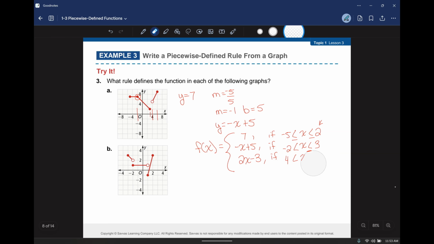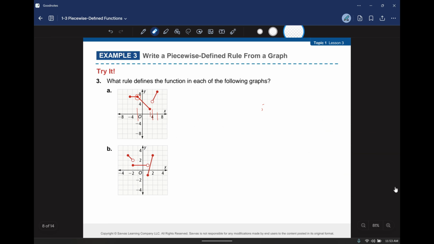I'm going to have to erase this so I have some space to go through part B. So again, we have 3 pieces. All right, let's start with the piece on the left. So we have y equals, my slope is down 1, right 1. Notice we're counting by ones here. So my slope is negative 1. So I have negative 1x. And then I could just follow this down 1, right 1, down 1, right 1. So it crosses at 0, so this is just y equals negative x.